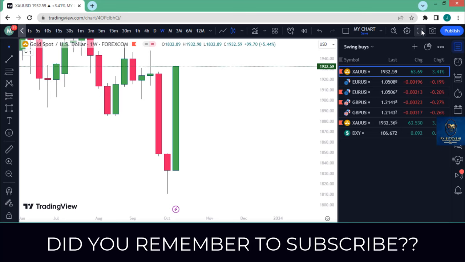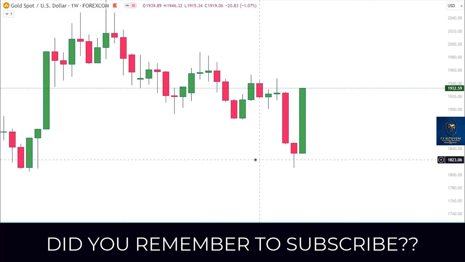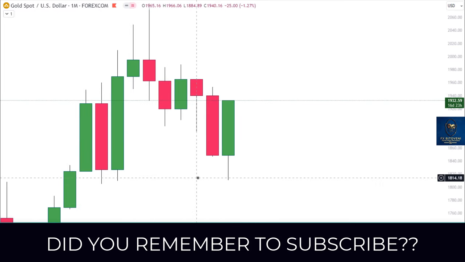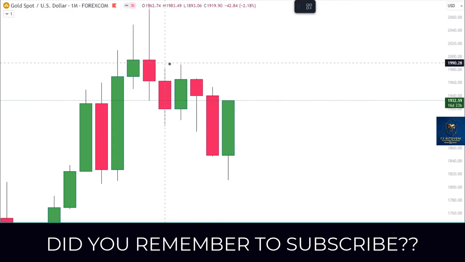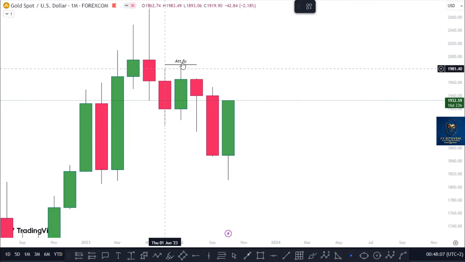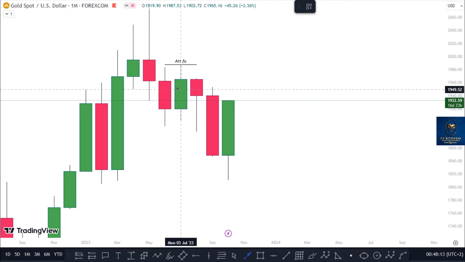The same on gold. Here you have gold on this level. So we were talking on monthly time frame. Here you remember. So we have what? We have attempted manipulation to the downside. So we anticipate the next candle is going to give us a trend to the downside. We are going to sail all the way down to target what? To target the low, first of all, this low as the liquidity to target.